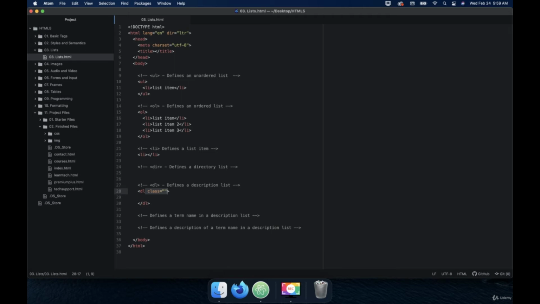Okay, so the only way to utilize that is to use the other tags that we're going to be talking about in the upcoming videos. So what we'll do is we'll talk about all 3, and then I'll come back and we will finish this up. Okay, so that's the DL tag, which again is a description list, and it works with the DT tag and the DD tag, which is term and name for a description list and term and name for a description list for the DT and the DD.